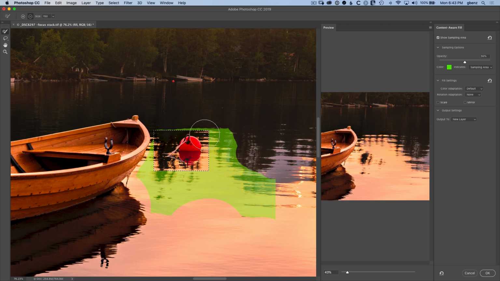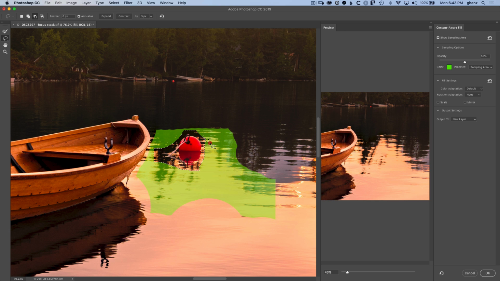We can further improve this now by tightening up what we're going to fill in. Select the lasso tool or click L. And now if you hold down the Alt or Option key, you get this little minus cursor. And now we can go and remove areas because we don't need to fill in this. This was already fine in the original, so let's just leave it alone. Let's go remove this. Little chunks here. Basically, the rectangular marquee tool was too general, and as we tighten things up, we're getting a better result here.